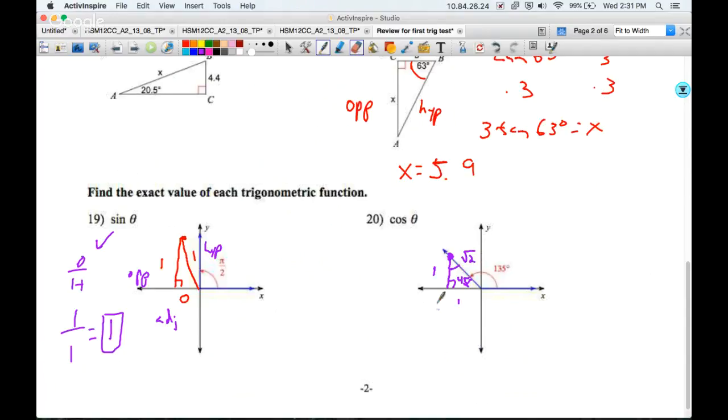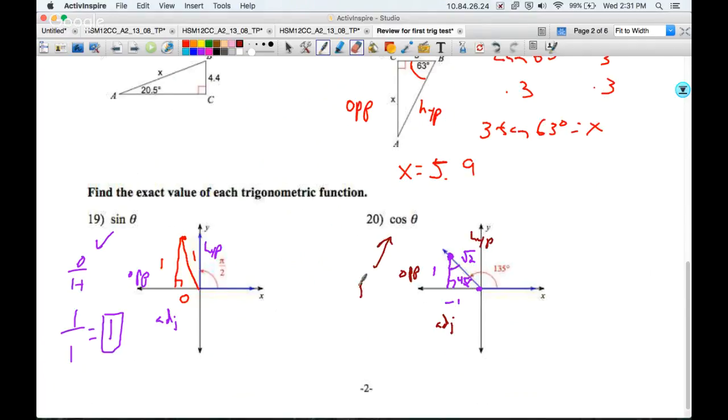Here we take a pause to think, are either of these straight legs, ones that go left and right or up or down, are they negative? Well, this one comes straight up, so that's definitely positive. But this one, from the origin, it came over a negative direction. So our adjacent is actually a negative 1 here. So that's the adjacent, this is the opposite, this is our hypotenuse.